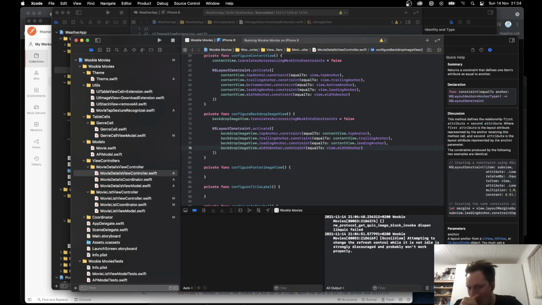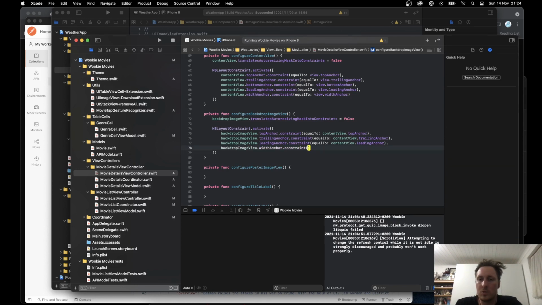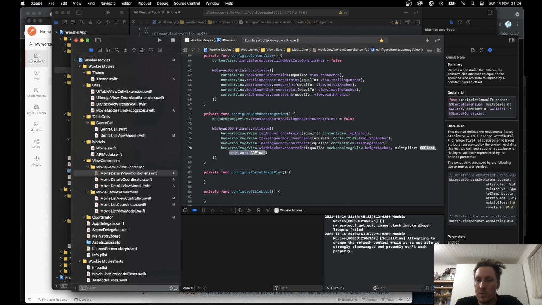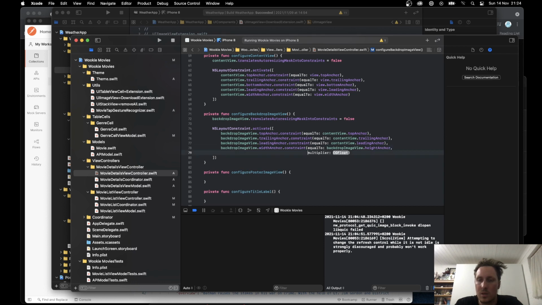Right, so to do an aspect ratio constraint, you need to do equal to with a multiplier. So we want its width to be equal to its own height anchor, but with a multiplier, not a constant. We don't need a constant here, that was a mistake.